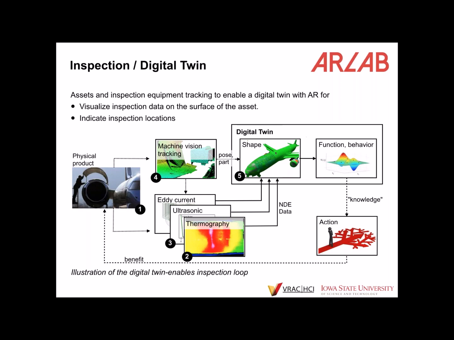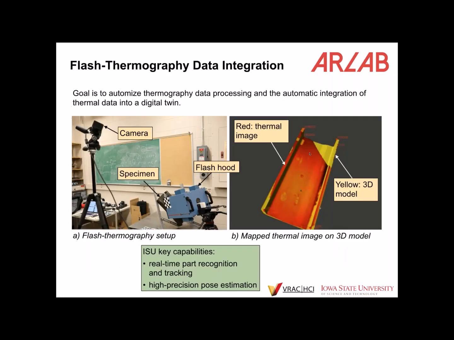Once we have this data, the future goal is, of course, to analyze the data and to decide what we should do, but this comes later. So we are currently in the process of integrating this data and so on. And with augmented reality, we can visualize all the inspection data, cracks, corrosion, and everything else which might be invisible. Delamination might also be invisible. We can show it with a head-mounted display on the physical product. And of course, we can also indicate inspection locations and guide an inspector from point to point. As I mentioned, we started in recent years, so we focused first on tracking, and we are starting now to think about visualizations.